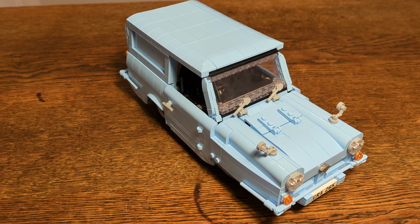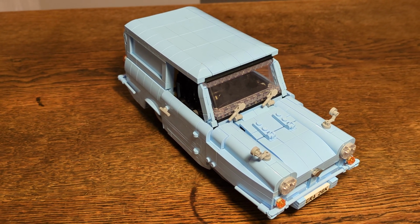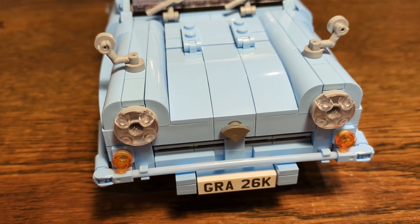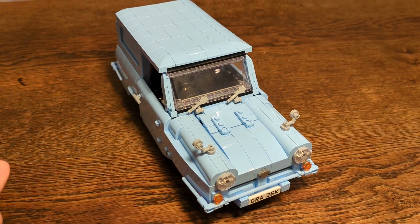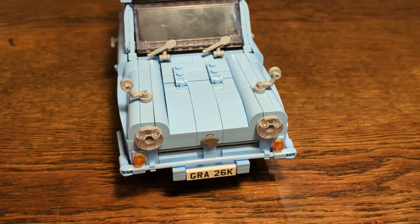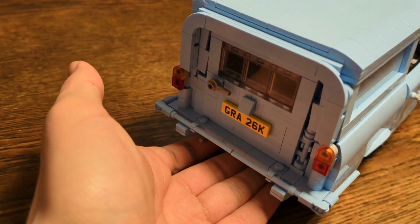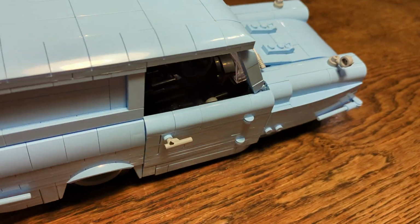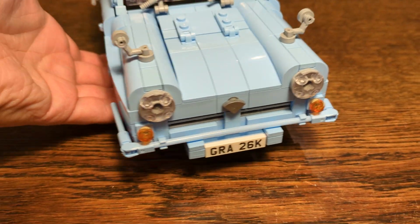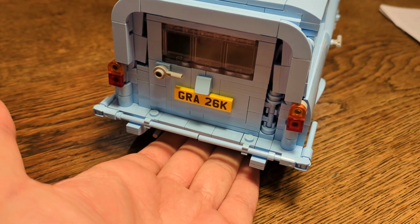Our model is really detailed. The shape resembles just the real car. Have a look here, even the emblem is visible. This is a Reliant. It's amazing. The lights are in the correct position, also in the back. The bumpers are just correct, like a real Reliant.